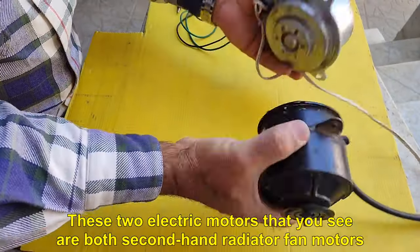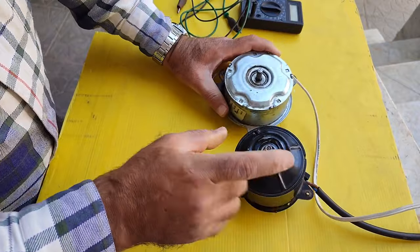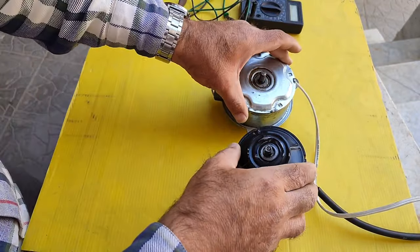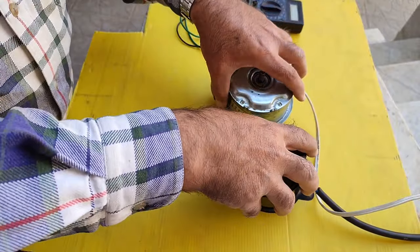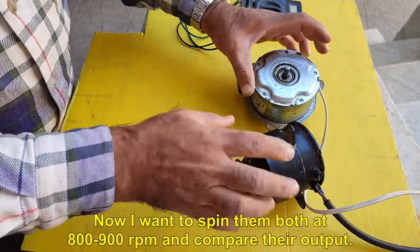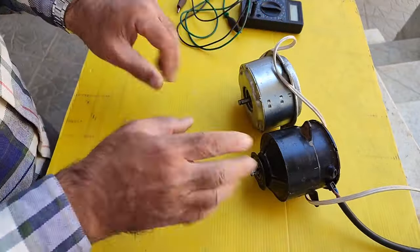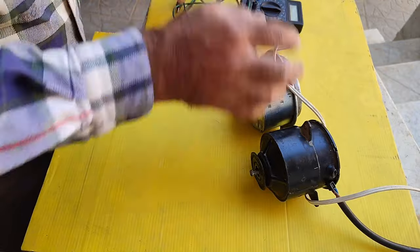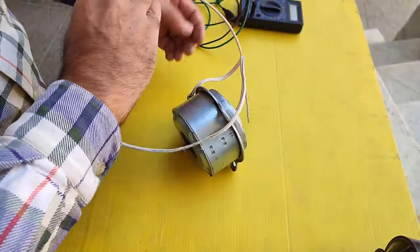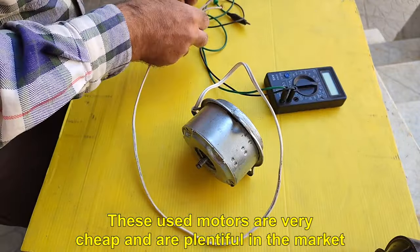These two electric motors that you see are both second-hand radiator fan motors. Their consumption power is between 150 watts and 200 watts. Now I want to spin them both at 800 to 900 RPM and compare their output. First, we will try this one, which is a little bigger. These used motors are very cheap and are plentiful in the market.